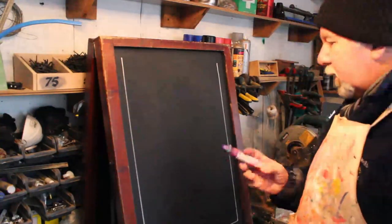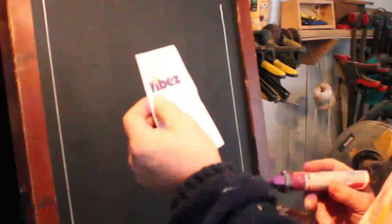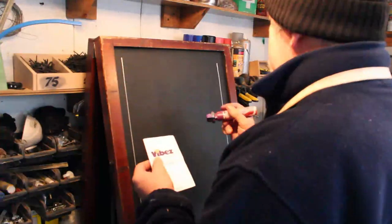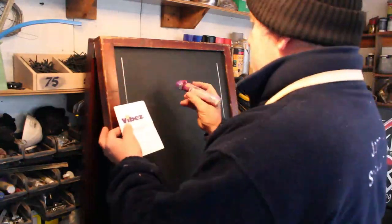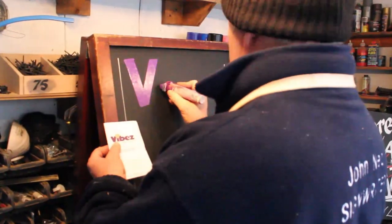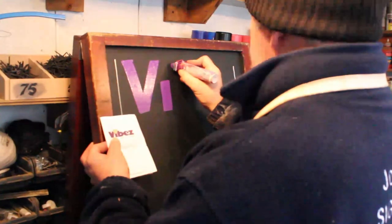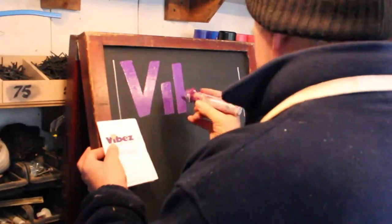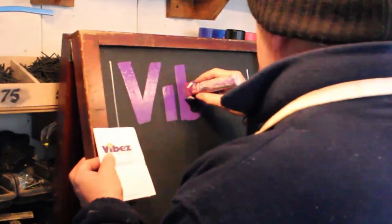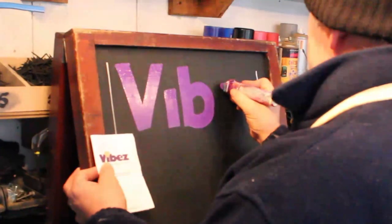Okay, Vibes. When I'm doing these sort of logos, you really only need to get them 99 or 95% accurate. So I'll put a line top and bottom, just copy it. Here we go. Now, it's wide. If I just do this, I get a thin there, so I've got to try and turn the pen as we go, which is a bit tricky. Make sure I've got enough room.